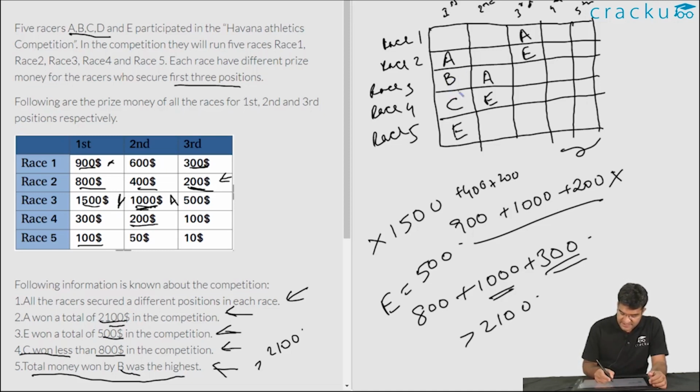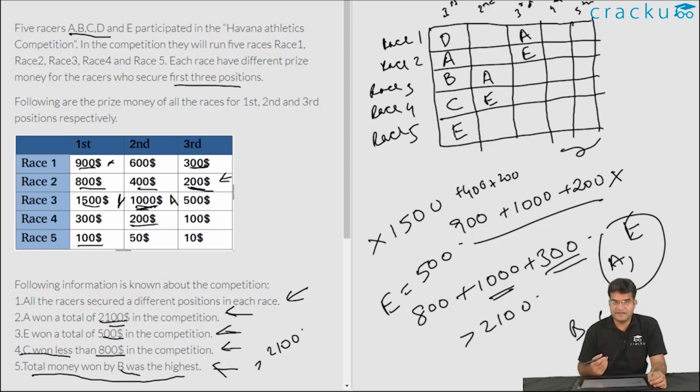Now because this is like a Sudoku, race 1 has been won by D. These are things that we can actually fill up. Once this is done, we'll go forward to the next ones. Now from this table we know all the values for only A and E. We'll try to fill up the values for B, C and D. When I say we are filling up the data, we are not looking for people who have come fourth and fifth, because there is no information given from the table. We are just trying to fill out the first 3 columns in the given table.